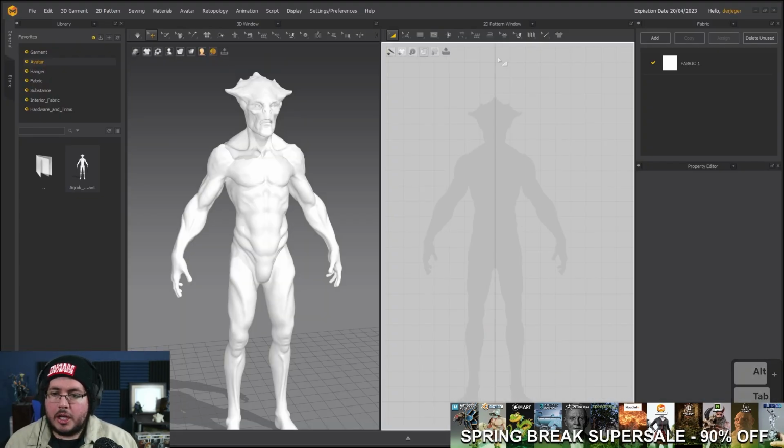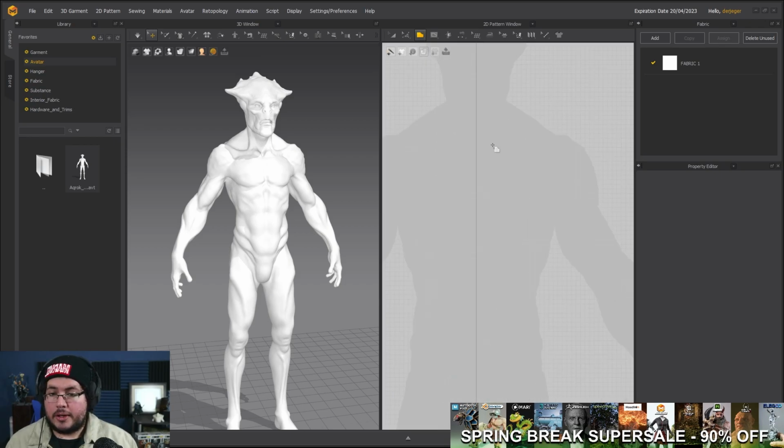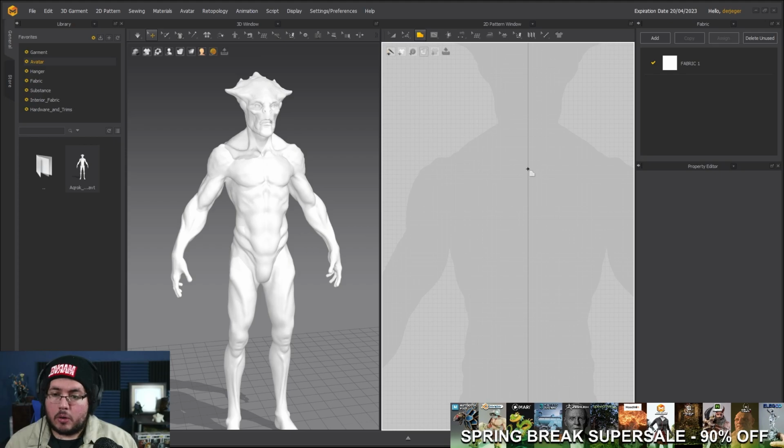So if we go over here, we can see that we have a lot of different tools. I'm going to show you one that I use a lot, which is this. The third button, we got the polygon tool right here. So with the polygon tool, I'm going to start creating the pattern for our robe. We're going to start right here in the center. I'm going to create 2 points for the neck, and then we're going to go to the shoulder. And then from the shoulder, we're going to go all the way to the sleeve. We're going to make a big sleeve, as you can see right here.